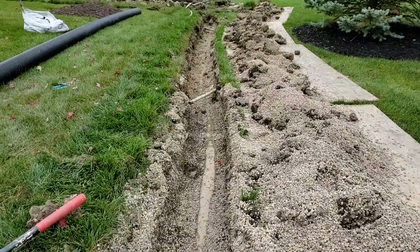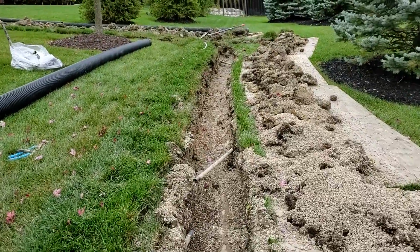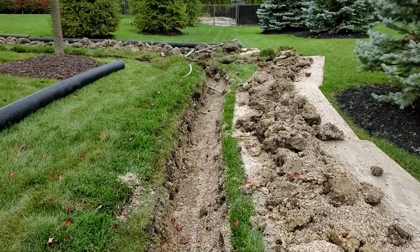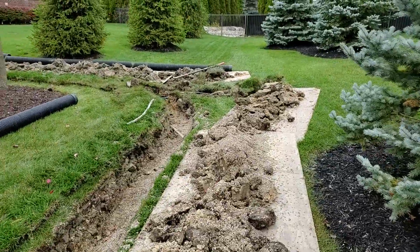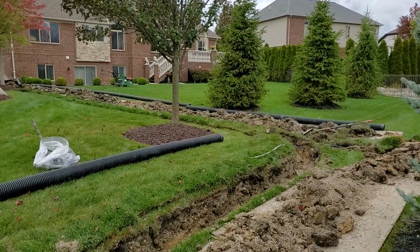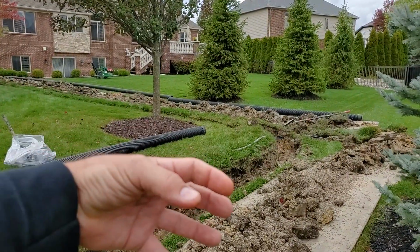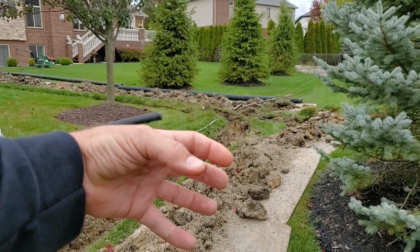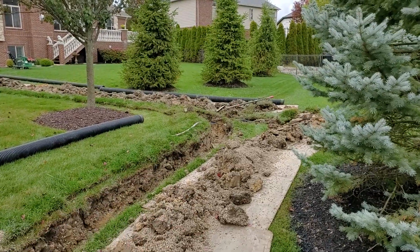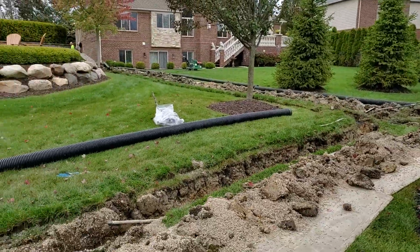When you build a system to where it dries out, guess what? You don't have issues with this system growing all kinds of things in the dark. And when you're moving a lot of air, there's a thing called air pruning the roots. Air pruning. So we got that tree right there. I'm not worried about it with one of our systems because we move so much air. Any roots that try to get in during the rainy season, we're moving so much air that when summer comes and everything's drying up, the roots fall off. They turn to dust and just drop. That's called air pruning. So build your system for air pruning.